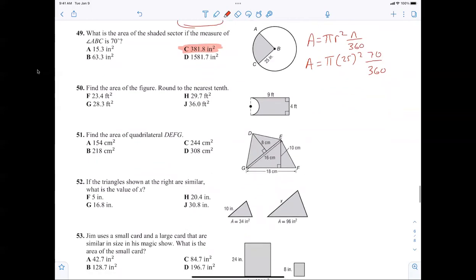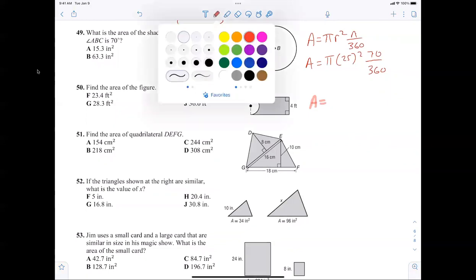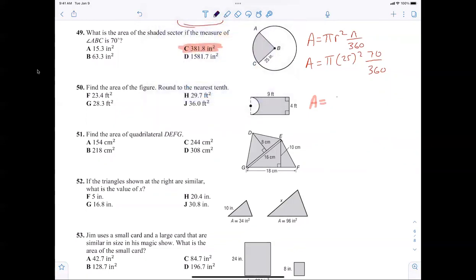Okay, the area of this figure is the area of the rectangle minus what? Yes. So area equals 4 times 9 minus 1/2 pi. What's the radius? 2 squared. Thank you. I need help with that. How much? 23.4. I think it's H. I think you forgot half pi r squared. You with me on that? I think you forgot half on that.